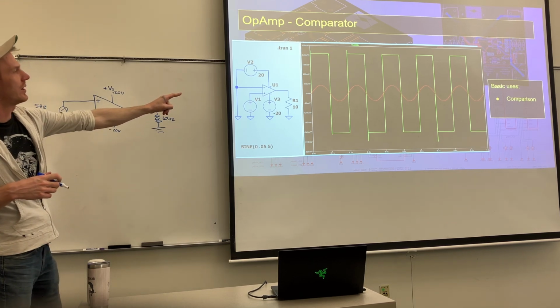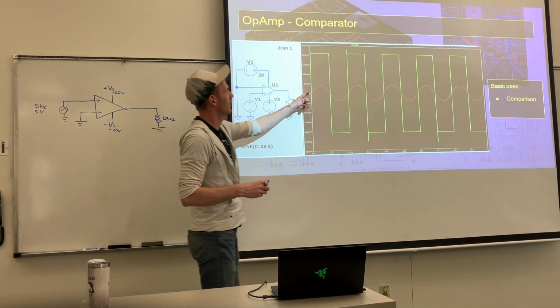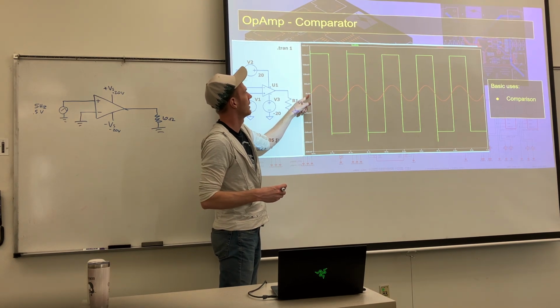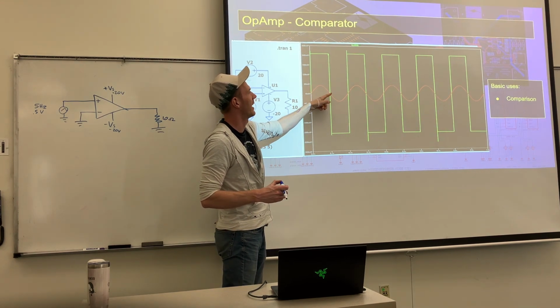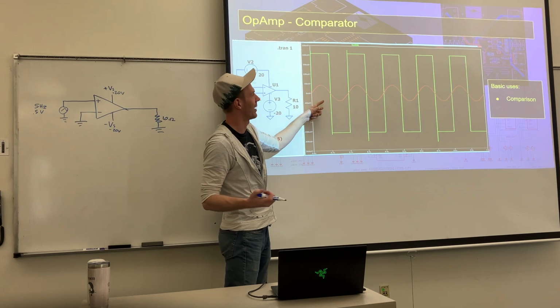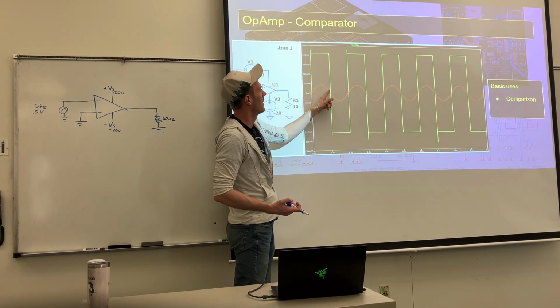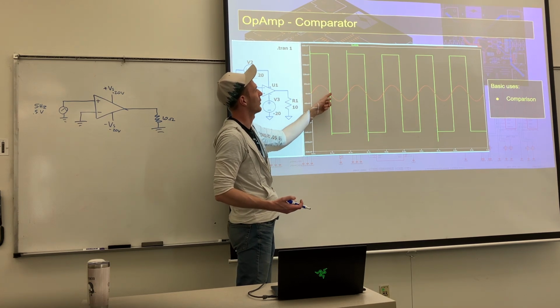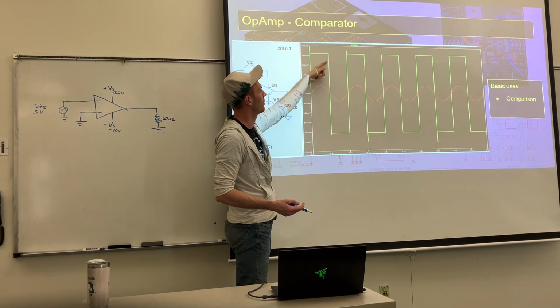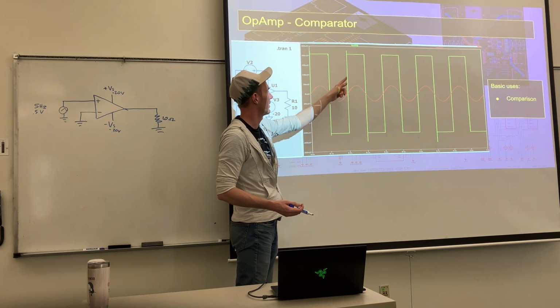Yeah, so in here you can see the input signal, 50 millivolts, 5 hertz. In an ideal op amp, everywhere where it is above 0, it goes to max output and stays there until you go below 0, and then as soon as you go below 0, it swaps to the negative output.